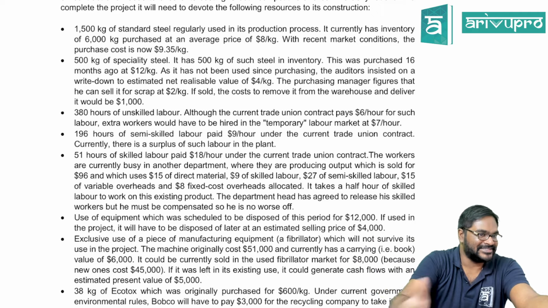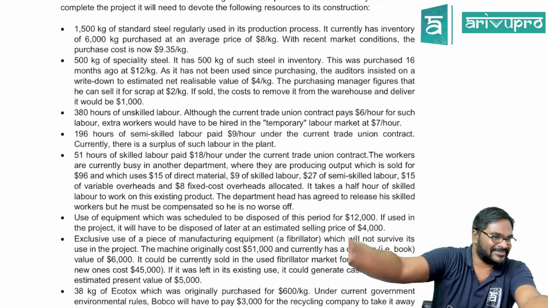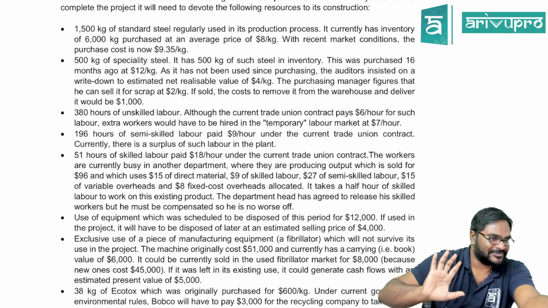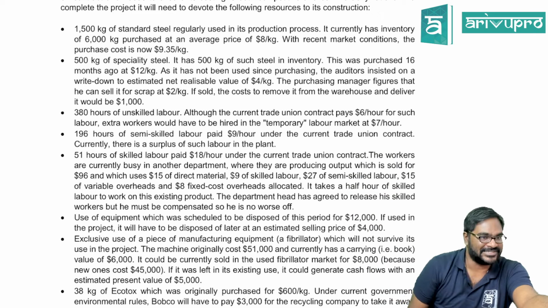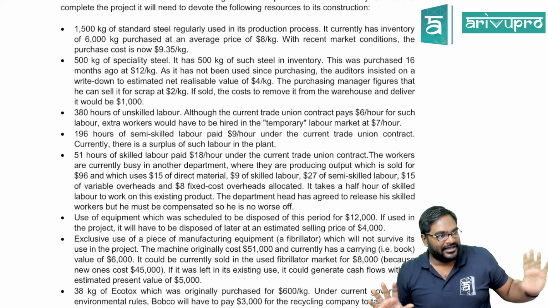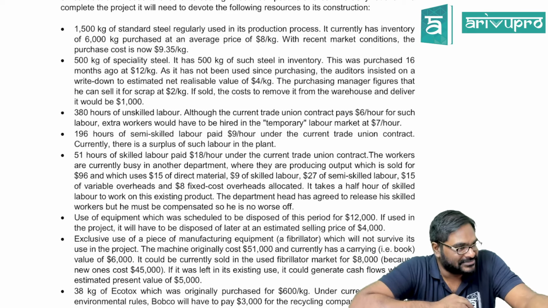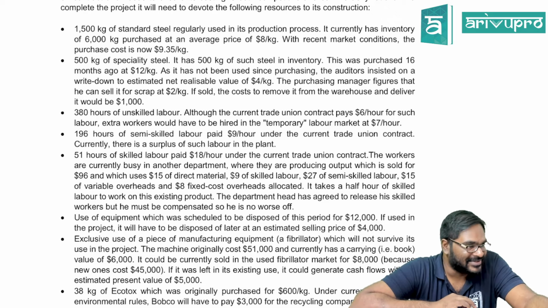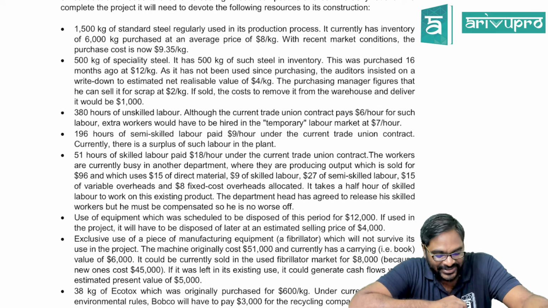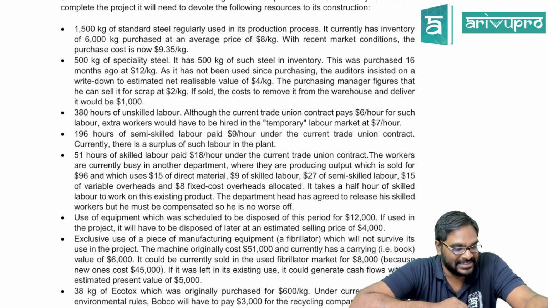So you have two options. Either you take the long route where you take Kirtan and replace him with Balaji, or you straight away allow Kirtan to continue with his current project and take Balaji to your new project. Clear? Are we okay? Right. So 380 into 7 would be the relevant cost for the unskilled labor.